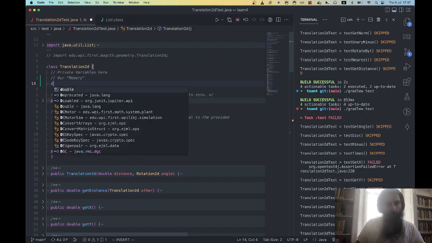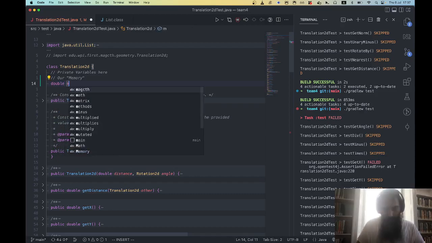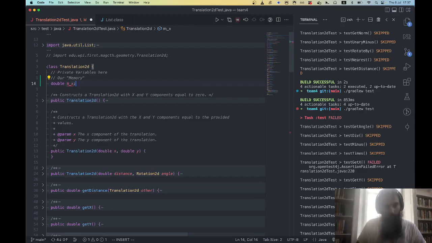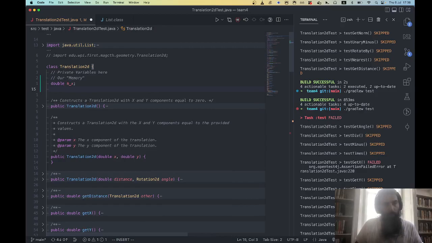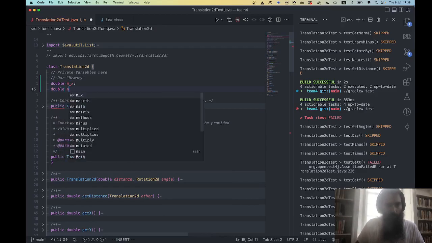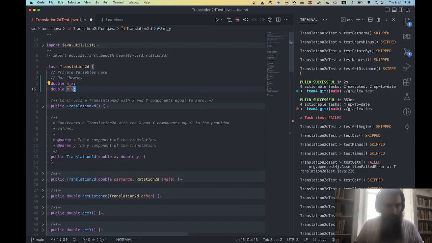It's going to be a double type, and it's going to be an x, we're going to call it m_x. You can call it whatever you want. You don't have to do m_, but just to signify that it's a private variable, we're going to call it m_. So we care about holding on to two properties, m_x and m_y.